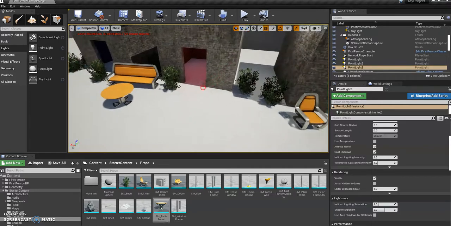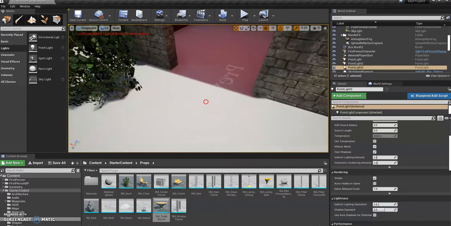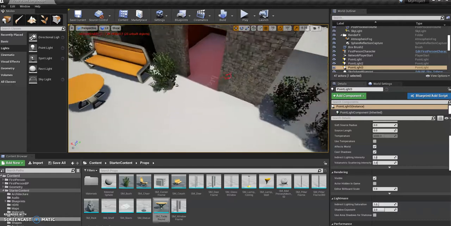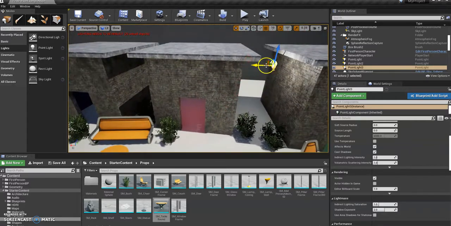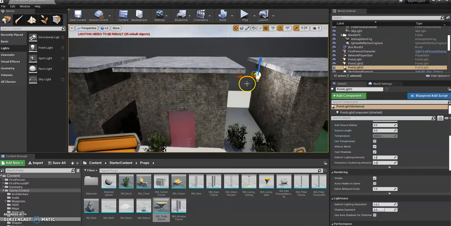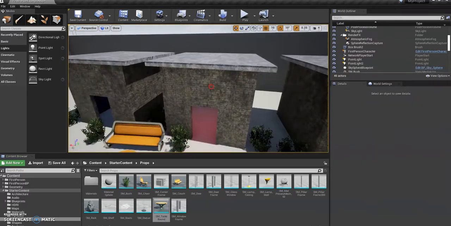Oh, there you go. Now it's started to create this word preview on the ground. When it does that, it means that, as we talked about, lighting needs building. If you go up to there and build the lighting, it will recalculate everything and the word preview will be gone. It says preview because it hasn't calculated the lighting properly, even though you put that light in. So it may well look different when you actually build the lighting. Just bear that in mind.